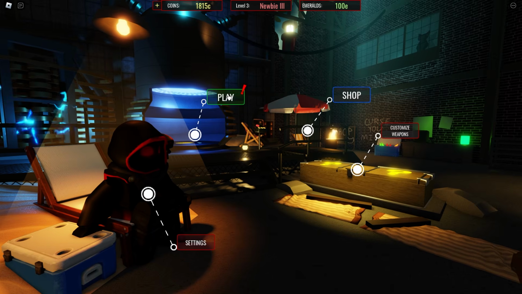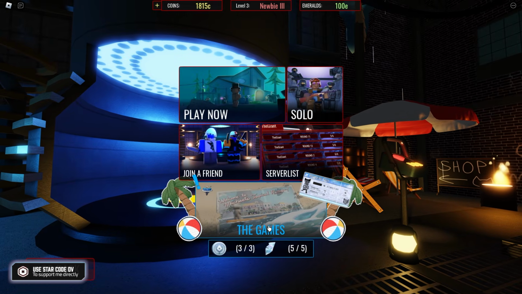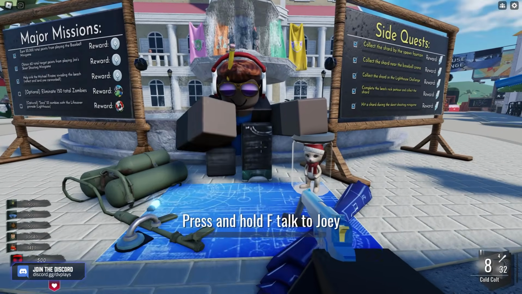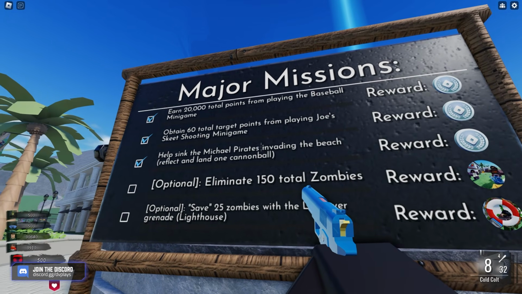What you're going to want to do is click play, and don't go to any of these. It's just right here, the games. So click on that. It's going to teleport you. And here we are. This is the games portal, and it's pretty clear what you need to do. So you can talk to Joey if you want to. You don't really need to, but there's the whole indication right here of what you need to do.